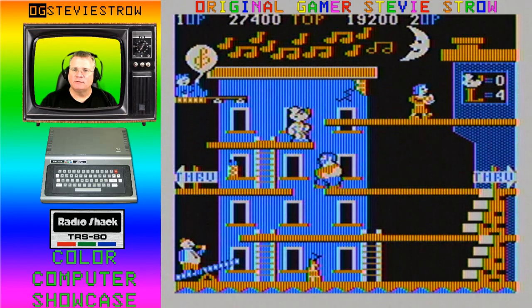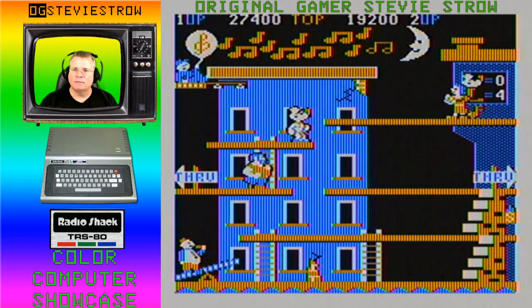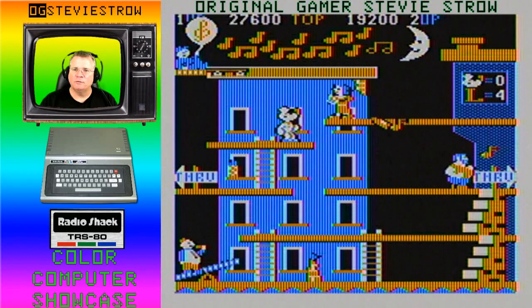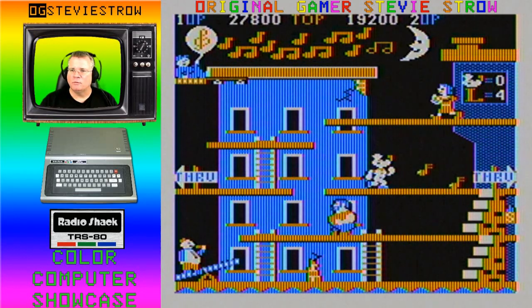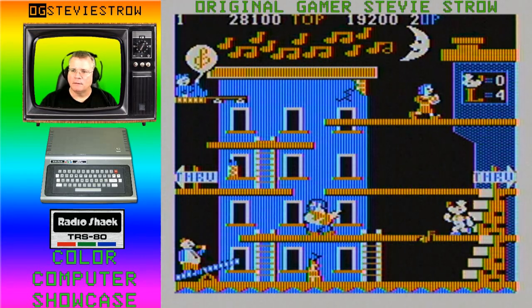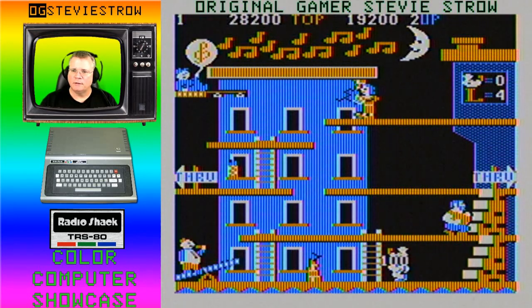Technically, I think I can just stand right here. Now, in later rounds of the game, he'll get mad and he'll reach up. So you can't necessarily do this. The game has a way of basically punishing you for being lazy and trying to stand in one spot. So sea hags will come out. Okay. All right, we're going down. We are going down. Please don't let Bluto get me.